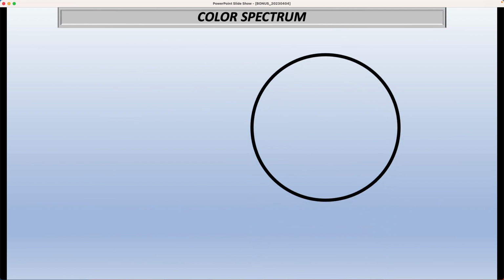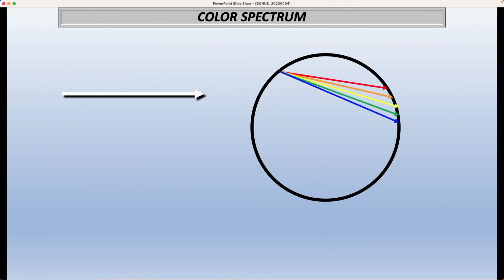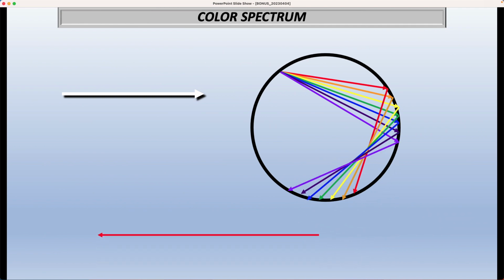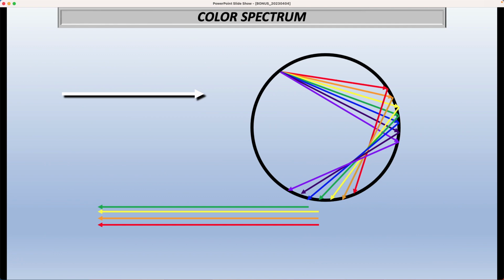Okay, so here is a water droplet, okay? Here's the white light coming in from the sun, and as it enters that raindrop and the refraction begins, the red gets bent the least, then the orange, the yellow, the green, the blue, the indigo, and the violet the most. Then, when it gets to the back of the raindrop, it reflects, okay? So here's the red getting reflected, the orange, the green, the blue, the indigo, and the violet, and then the light comes out the other side, and this is what gets to your eyes, okay? The red, orange, yellow, green, blue, indigo, and violet, okay?